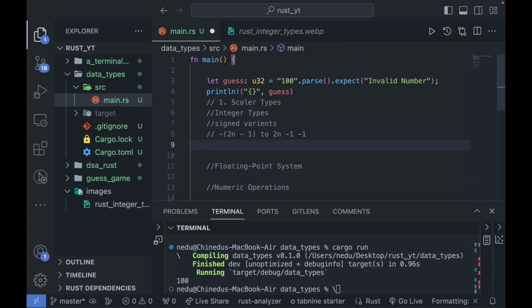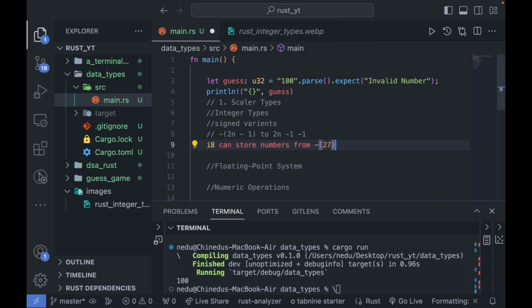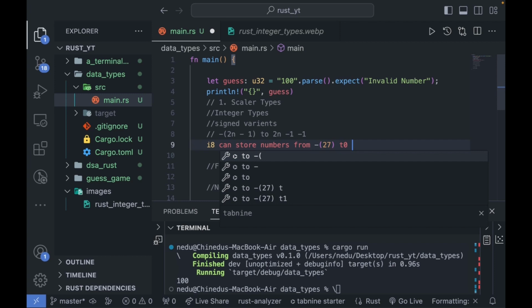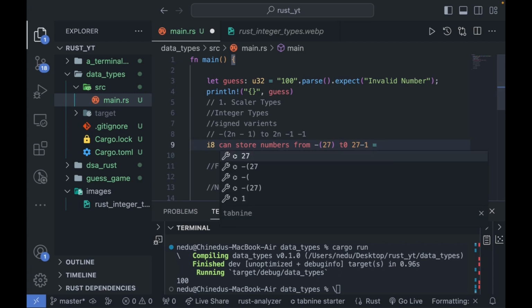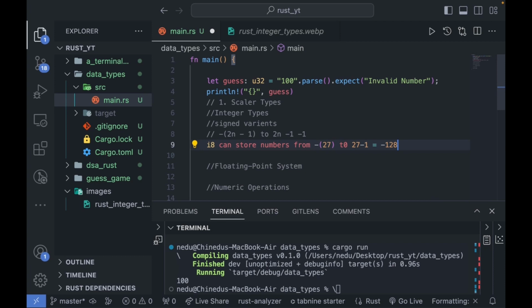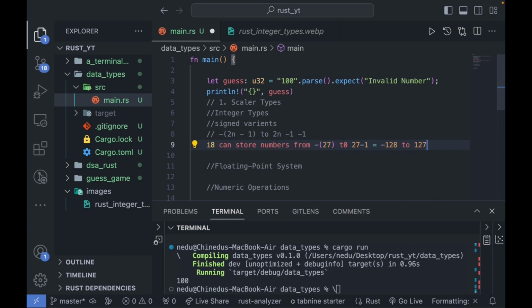So an i8 can store numbers from -2^7 to 2^7 - 1, which is the same thing as saying -128 to 127.